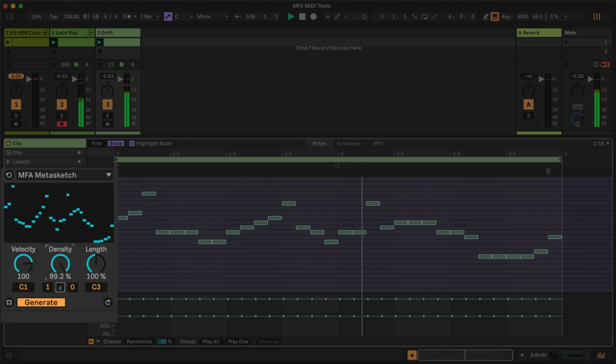So it could be cool to reduce the density, which is going to probabilistically make the pattern that I've written in less busy. This could also be a good opportunity to look at the pattern masking, which you might recognize from the Metarhythm.